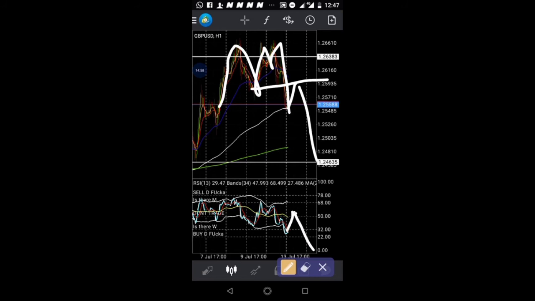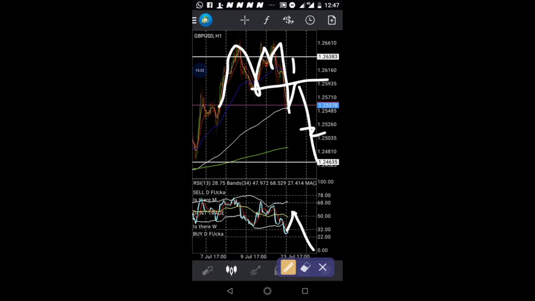You understand? So for the GBP USD, GBP CHF, GBP JPY, we are looking for sell opportunities only. Don't forget this. If you get a buy, the buy may not really be for long. The buy may just be a short buy. The main trend we're considering right now for the GBP pairs, GBP majors, would be selling it.